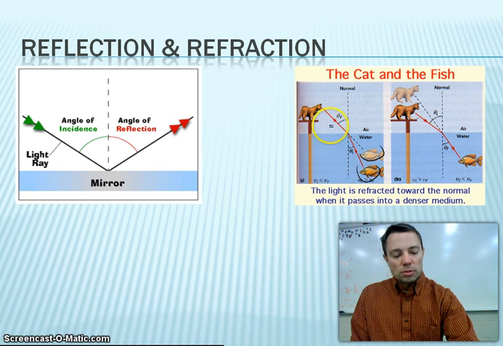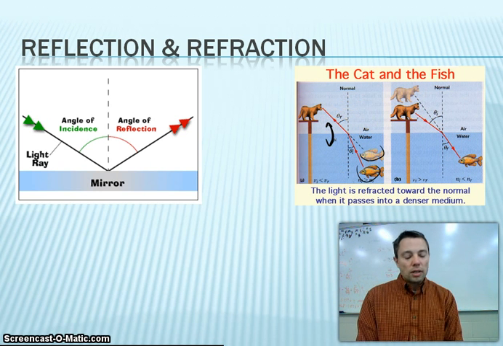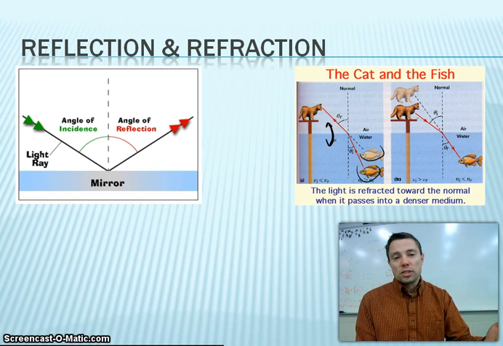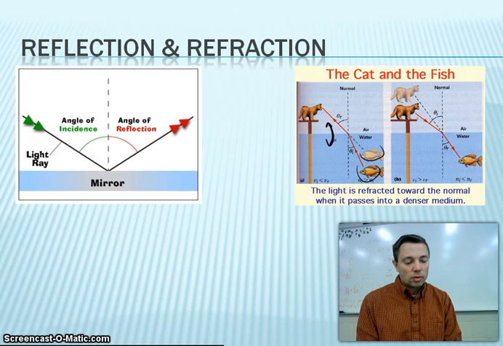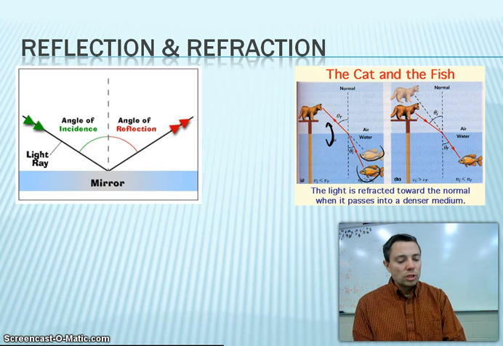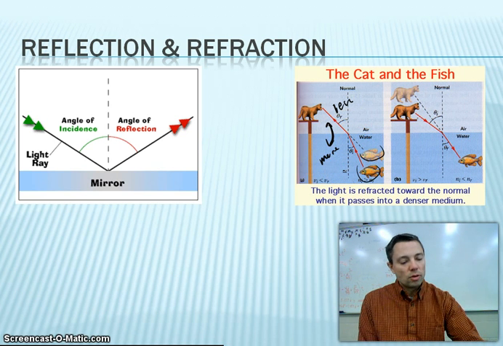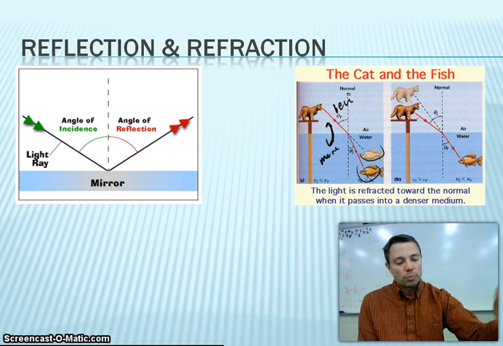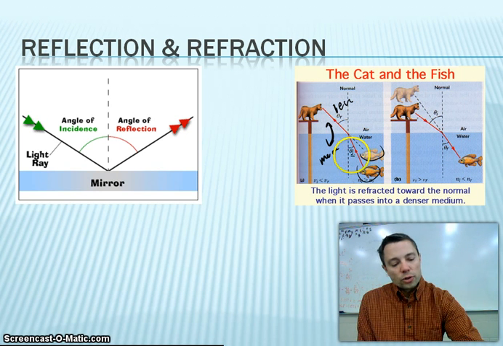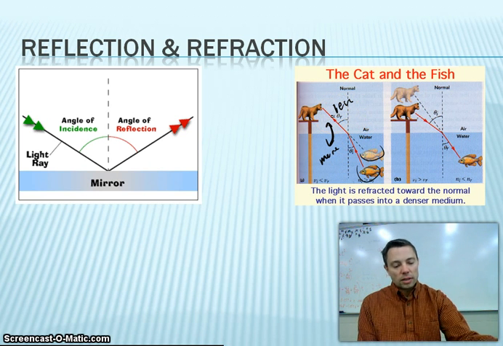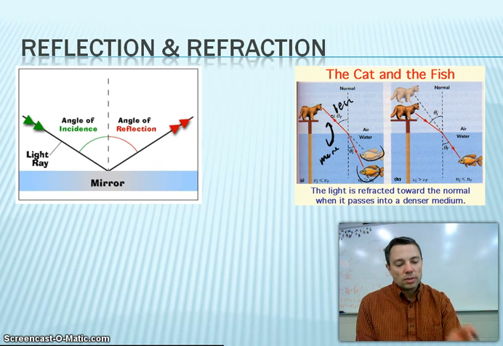And so we look at our two mediums and we say, what's the difference in their optical density? Okay, so air happens to be less optically dense than water. So in other words, you can travel faster through air than you can through water as a light wave. Which means that if we're going from less dense to more dense, we bend towards the normal. Now, what do they mean by the normal? Well, normal is the same thing that we always use. It's the normal line perpendicular to the surface. If we're traveling from more dense into less dense, then we bend away from the normal. So we're looking at the two different angles of how the cat perceives the fish, the fish perceives the cat, etc.